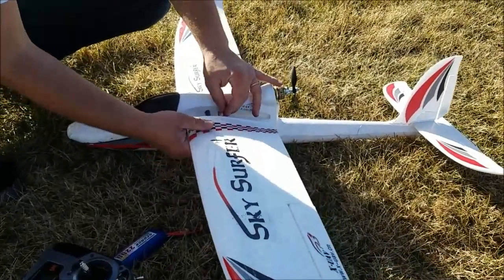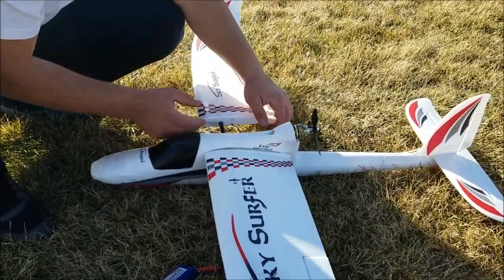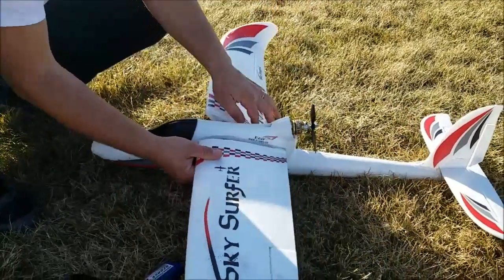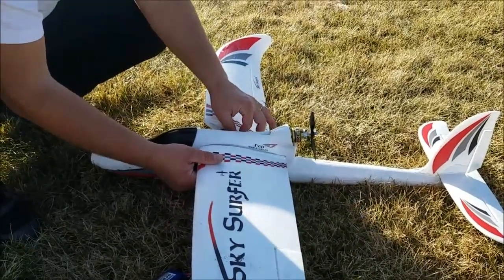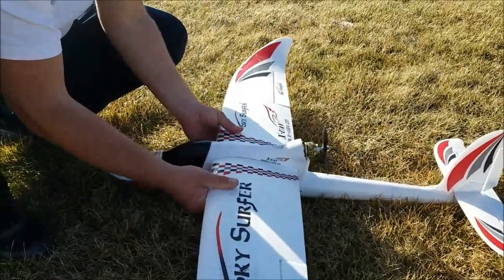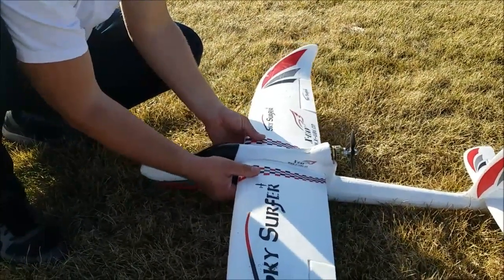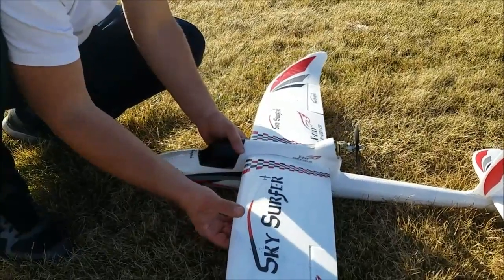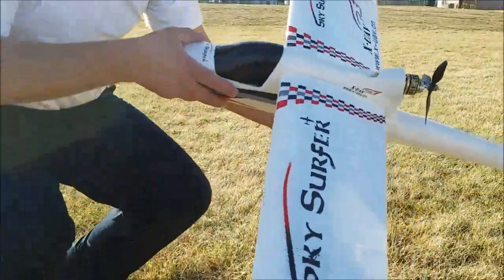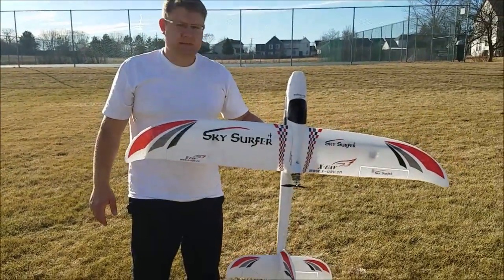I haven't done anything. I never had a problem with the wings. I mean, you can put some kind of strap or whatever, but these wings never came off for me. Only when you crash. But it's good when, let's say when you crash, this wing just flies out and you don't break it, you know? It's kind of good. Anyway, let's show you. This is how big this thing is. Sky Surfer. Check it out, definitely buy one and you will enjoy it.